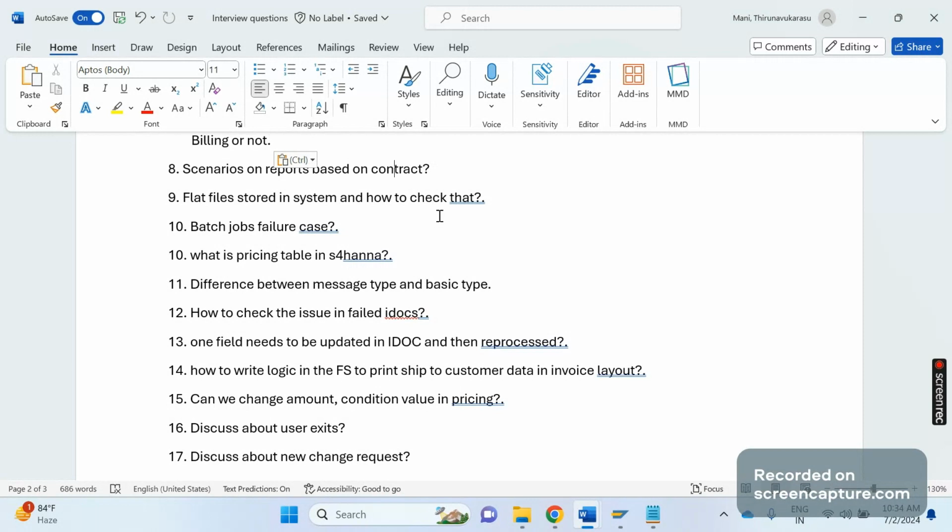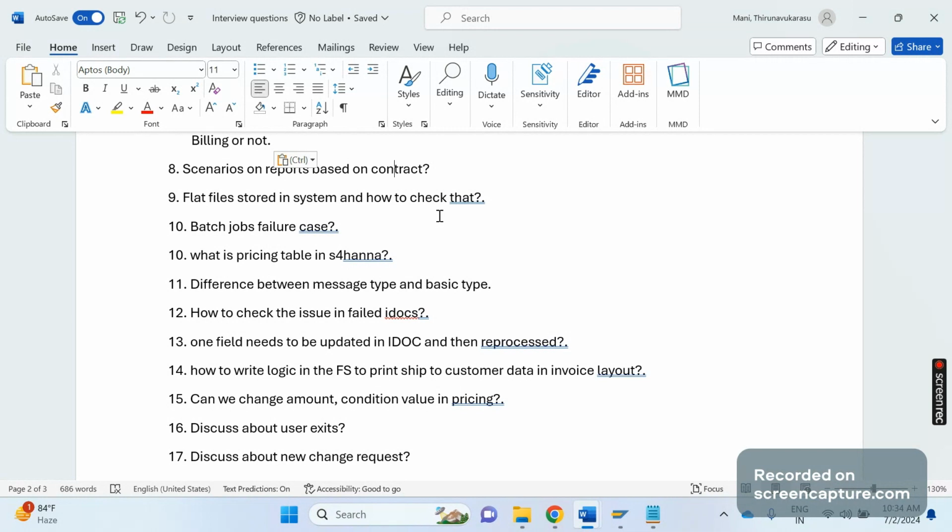Then a sales order has been created for that 100 metric ton quantity. The order has been created and the quantity also confirmed. Then a delivery has been created, but the delivery was created for the partial quantity only.